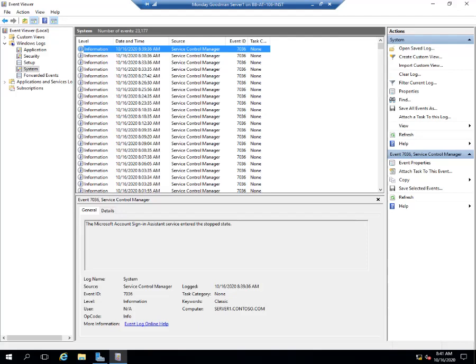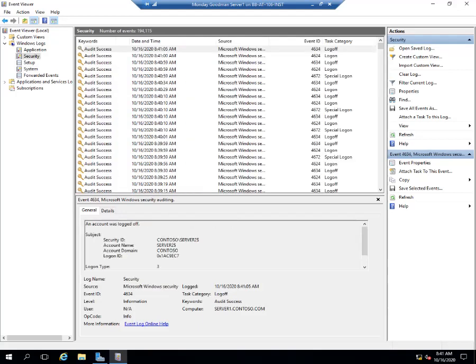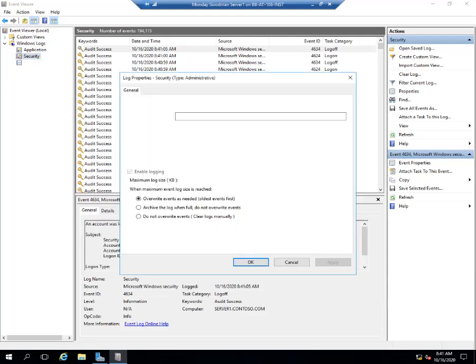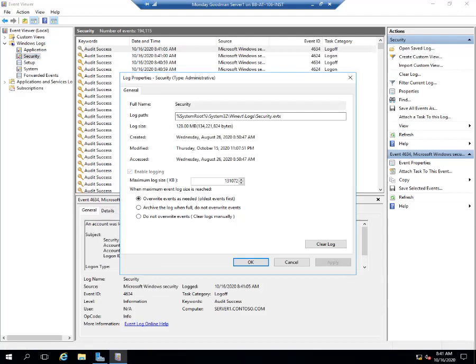The security log. Let me show you some quirks about the security log while we're here. Let me go to the properties of the security log. So with the security log, it has 128 meg. It's set to overwrite events as needed, oldest first.